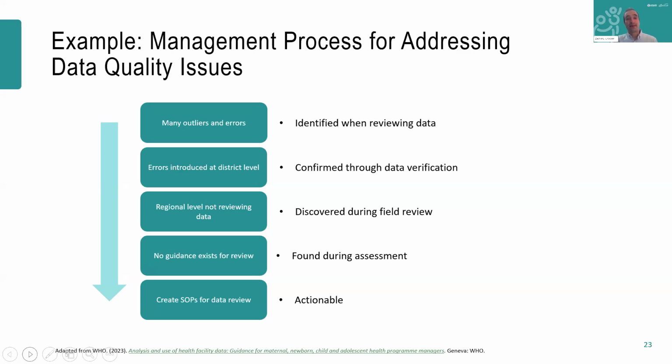Presentation number 3 in the MNCAH resource package concludes with a few of these simplified high-level examples of how this process can occur for identifying data quality issues, then drilling down into their root causes before coming up with actionable ways to address the issues. So far during today's session, we've reviewed some of the concepts and tools that can be used to identify issues and improve data quality. And for the rest of today's session, we'll hear from Momentum Awards about how they have put these concepts and tools around data quality review into practice.